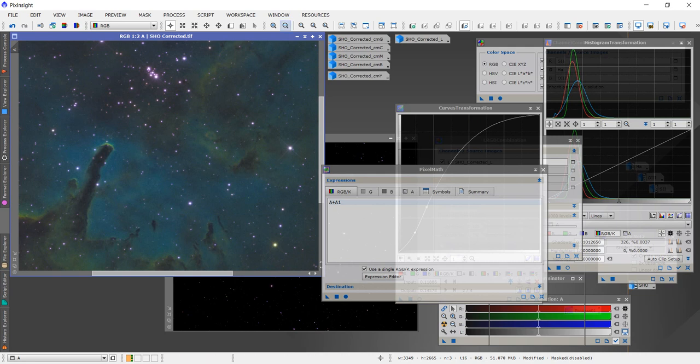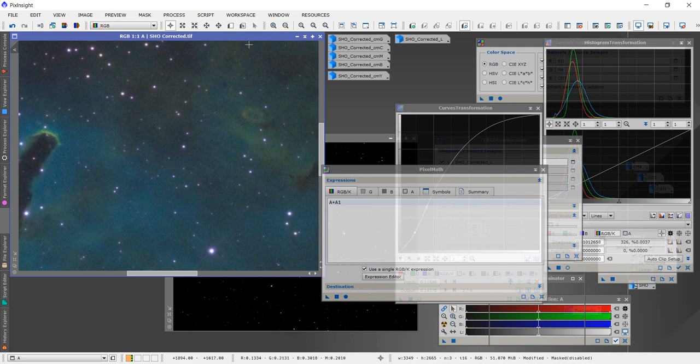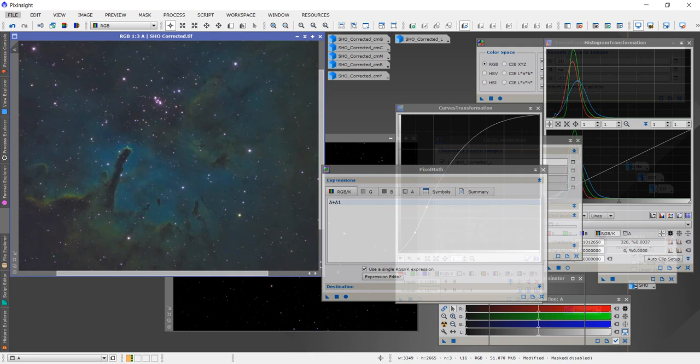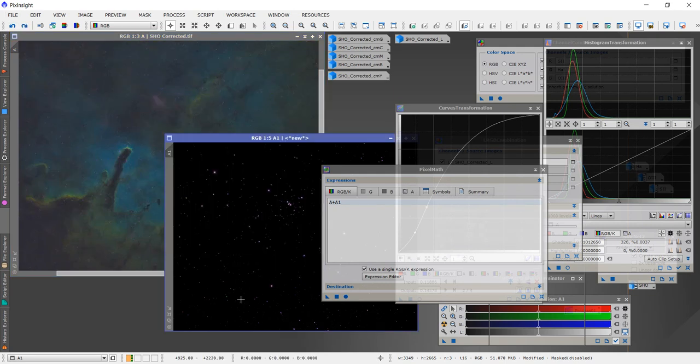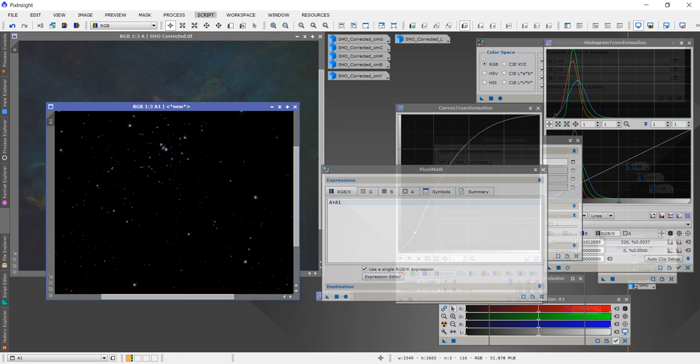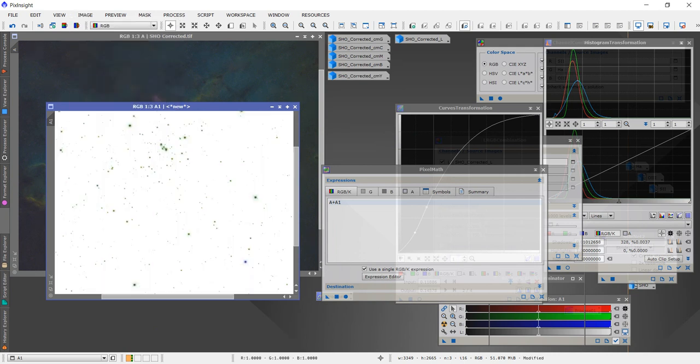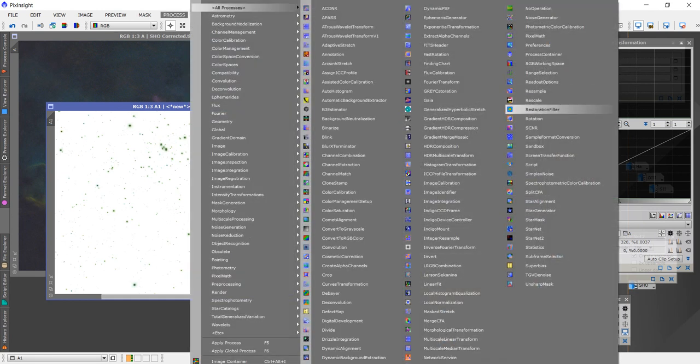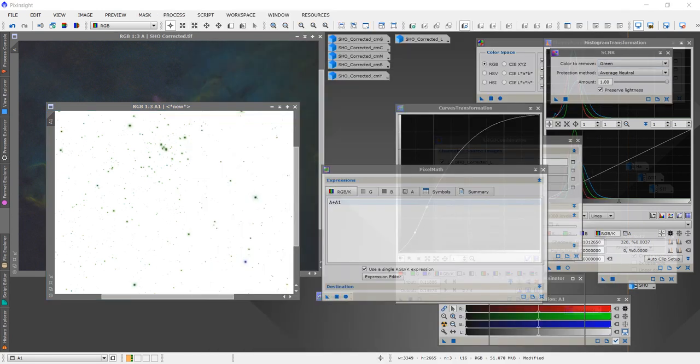It gives a real nice image, but there are still some things you can do if you are not happy with the color of the actual stars. Before we add them, if they are magenta stars, we can go to Image, Invert, and so all the green stars, we're going to do Process and SCNR.